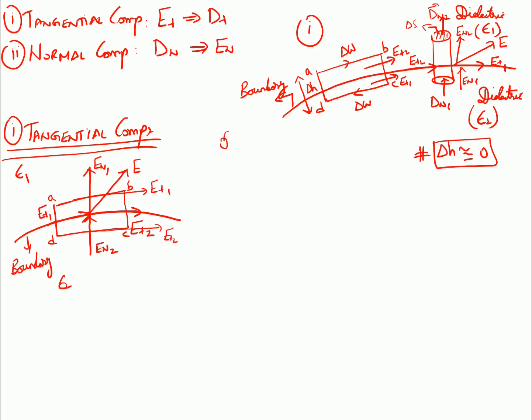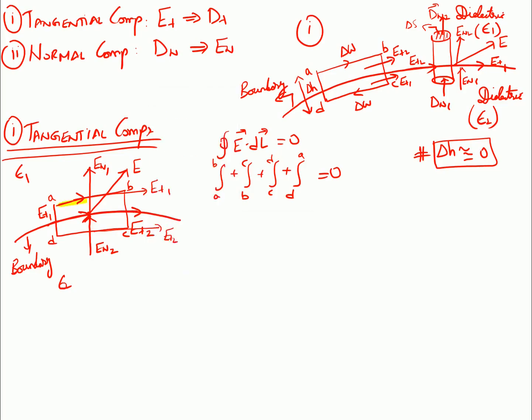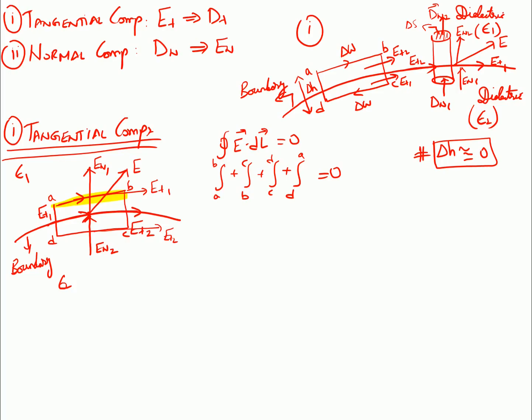Okay, so again it's a closed loop, so we're going to use the conservation of energy equation where the closed integral of E dot dl equals 0, and again we are going to find the contributions from A to B, B to C, C to D, and D to A, which should sum to 0. Now in the first path from A to B, so let me now use a highlighter for this. So now we are moving in this path A to B. So for A to B, our first value will be, we are moving along the tangential 1, and the width is delta W.